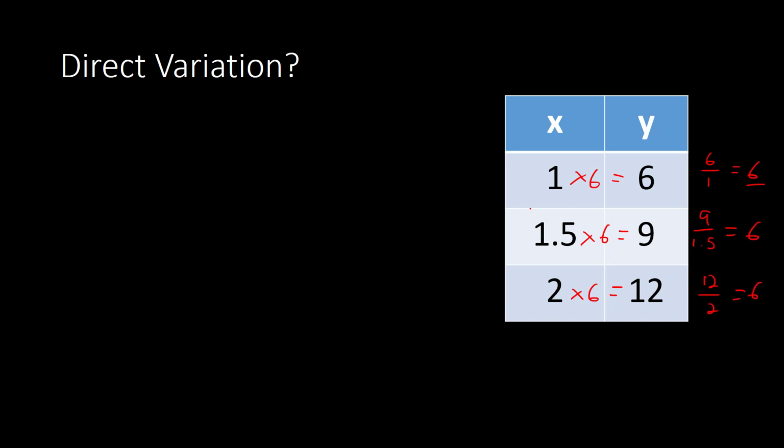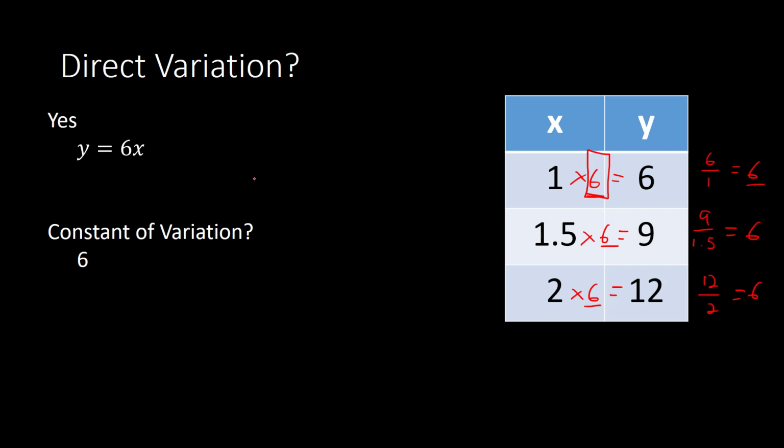Again, same thing. Well, now because I'm multiplying each time by the same number, then we can therefore say that this is a direct variation. The relationship between x and y is 6 times x. y is equal to 6x. And the constant of variation is what you are multiplying by to get from x to y, which is going to be 6. This number right here that we multiply by is going to be our constant of variation.